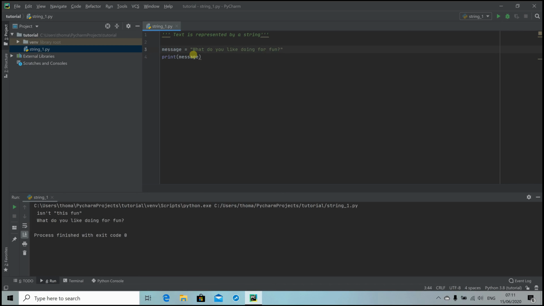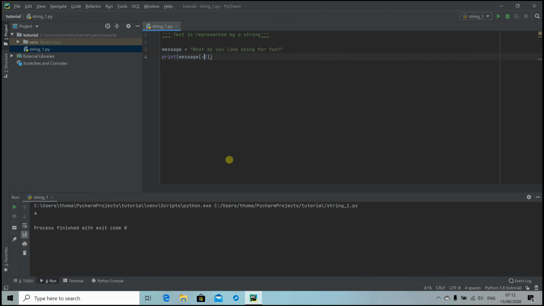Now a single line string, and we'll just say, what do you like to do for fun? There are many ways you can manipulate a string in Python, and I'll show you how to do that with index. So if you put 2 within the brackets, then this will tell you the third character. Remember that Python starts with 0, so the W would be 0, the H would be 1, and the A, what's printed, is 2.